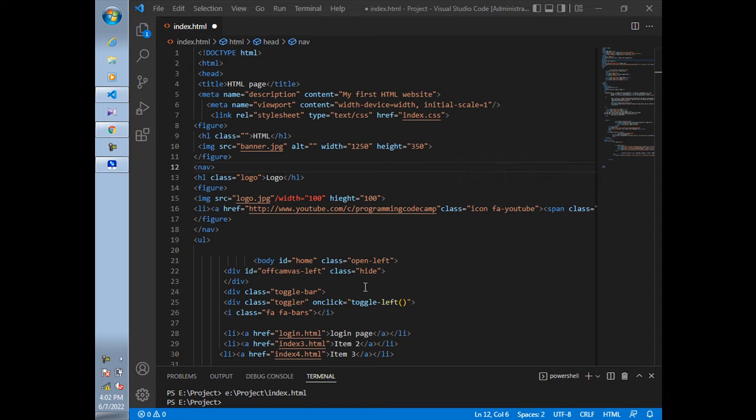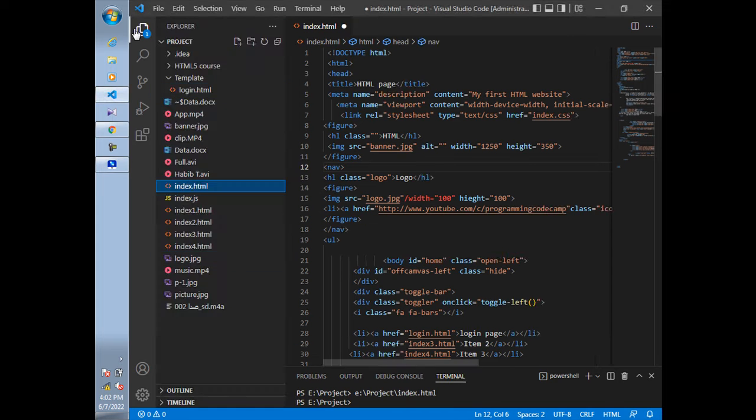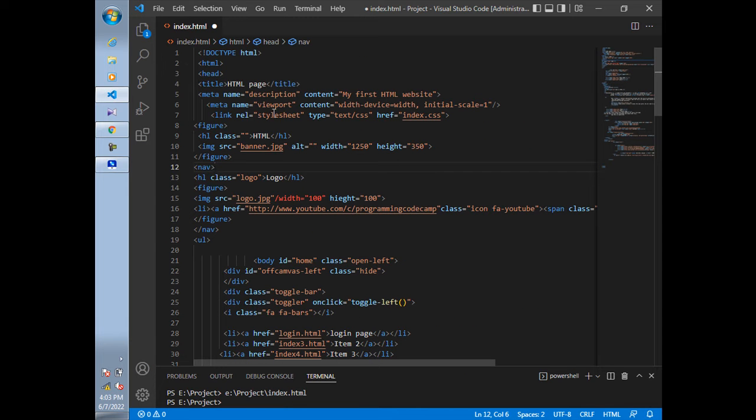For creating an HTML page on the browser, at first we can create a folder, a project folder, or give it a different name. Inside this folder we can create the files index.html, index.js and index.css. We are going to make an HTML page which we show on the browser, on an internet page.